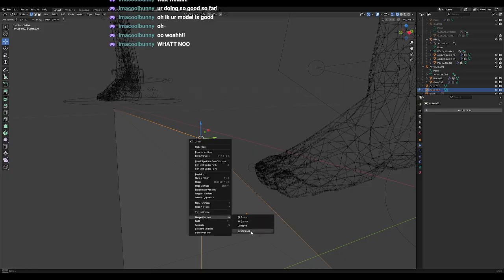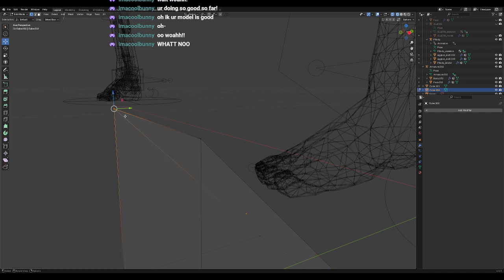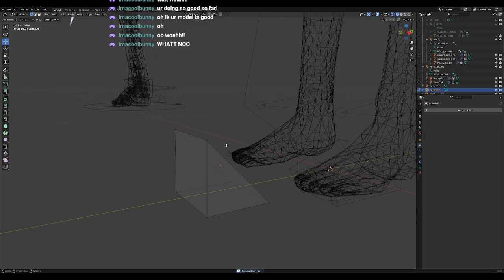There it is. Okay, so now we have a triangle.